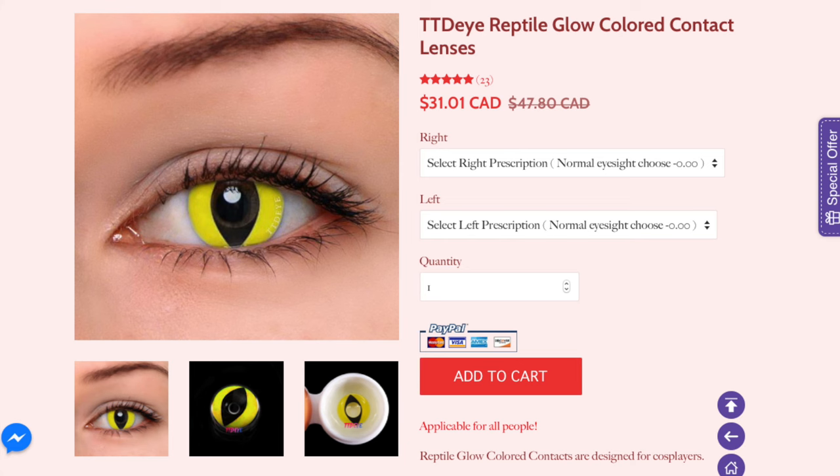Let's get into this — I have to go wash my hands. The first ones I can't really tell because everything's written in a different language, but here are the first ones. They have a little sticker on the side but I can't read it. I ordered these back in November so I kind of forget. The first contact lenses we have to try on are these yellow cat eyes — these are going to be so scary!